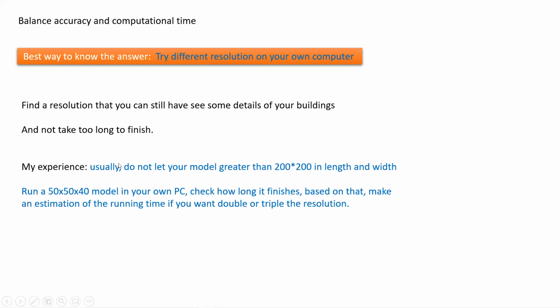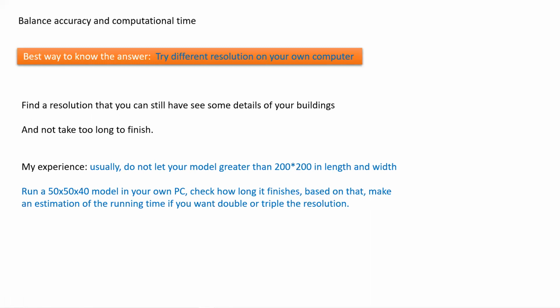And my experience is never let your model be more than 200 by 200. That will consume a lot of time to finish. In my own experience, last year, I was asked to simulate the weather condition for the whole city area at a 500-meter resolution, not using MMAT, but using another mesoscale simulation model.